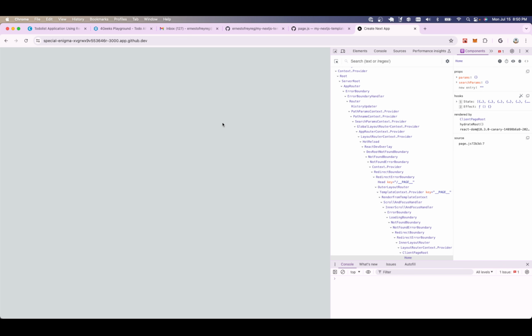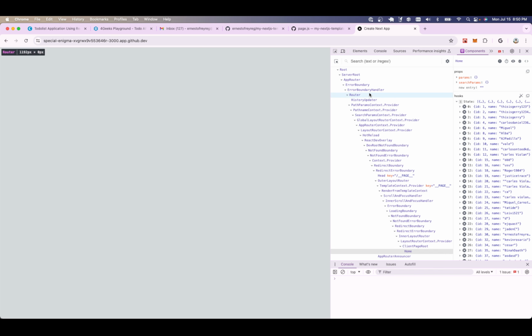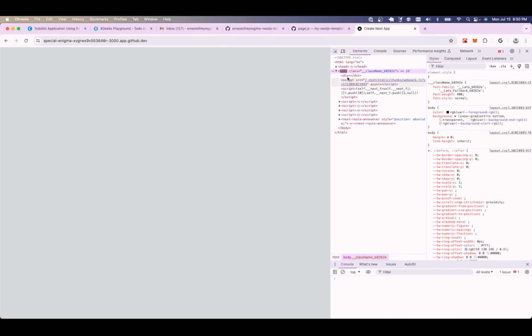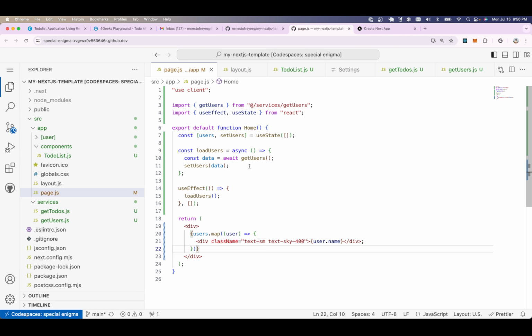Huh. It's not rendering anything. That's weird. Let's put a key just in case.